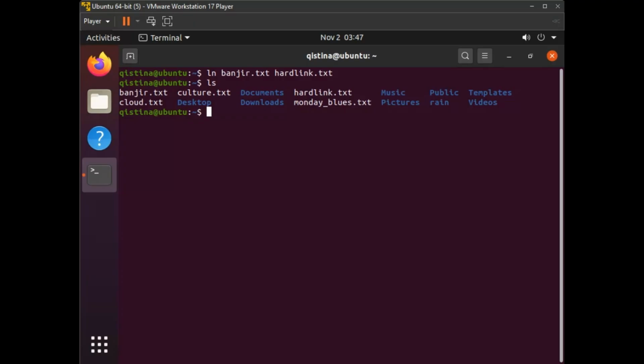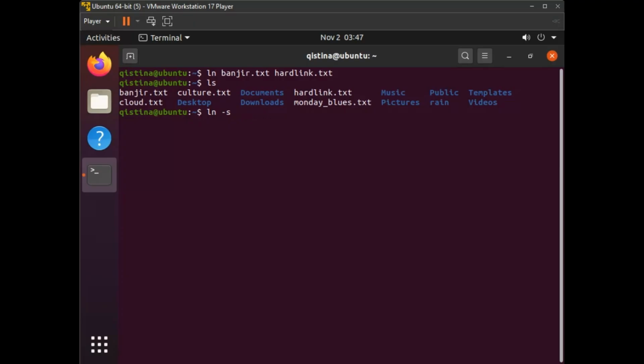Next, I'm going to create a symbolic link using the -s option. I type, for example, ln space -s and type binder again. Oh no, I'm not good.